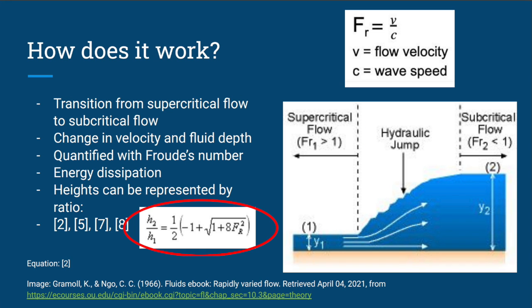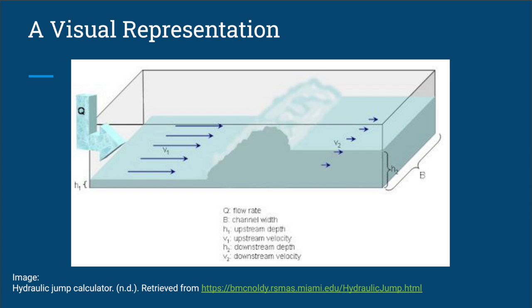With some manipulations of the flow rate formula, Q equals AV, the momentum flux formula, and the ratio of heights before and after, the hydraulic jump can be represented as the formula shown here. This shows that the larger Froude's number is, the larger the height difference between the initial and final height. Researcher W.H. Heger states that creating turbulence results in sound being produced and a loss of energy as a result. Here is a diagram of an experiment similar to the video clip previously shown that highlights the changes in height and velocity.